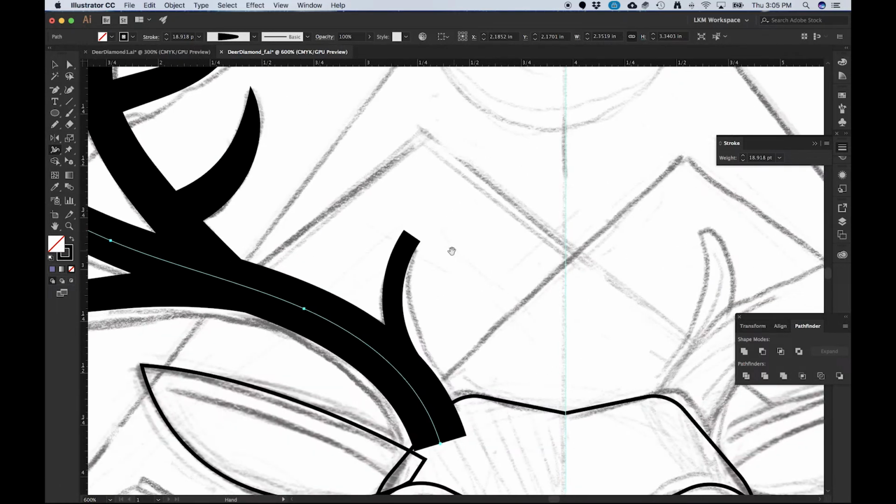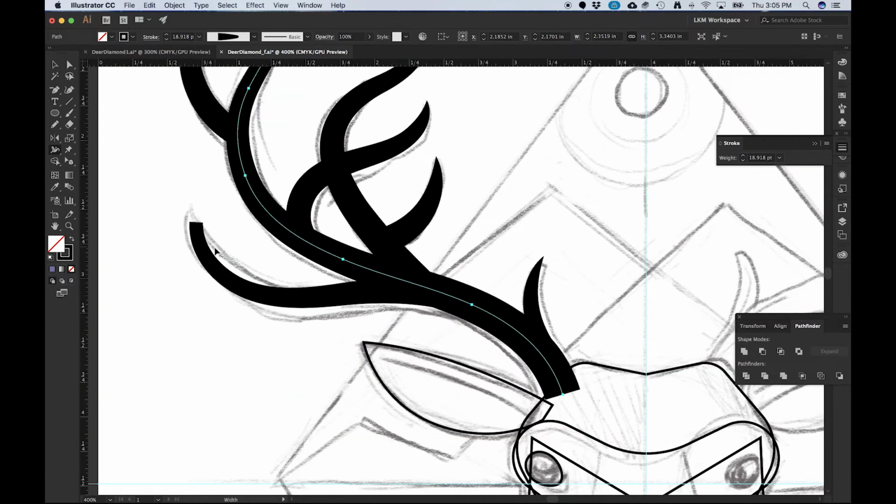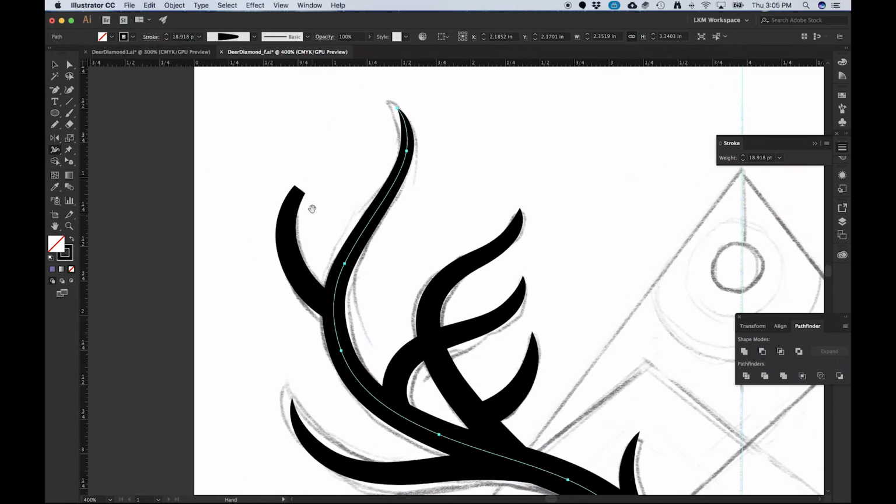Okay, so hopefully that makes sense. I'm going to keep doing that to the rest of these then. One more. And then, yeah, sometimes it can get a little hairy with these overlaps.